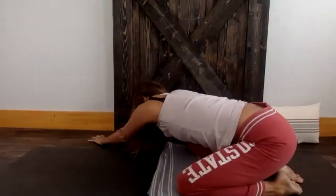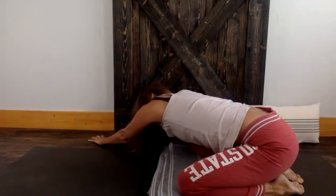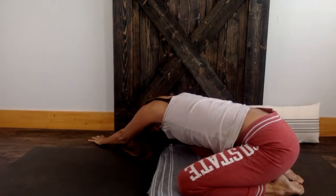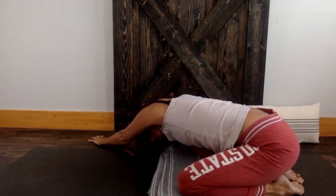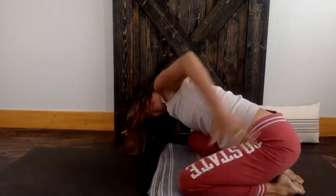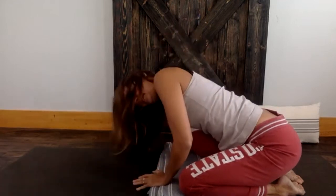so that you're feeling a nice long stretch on the left side body from your left hip to your left armpit. On your exhale, hug your right side body into midline even more. Inhale, see if you can walk your hands even more to the right. Lengthen out that left side even more.